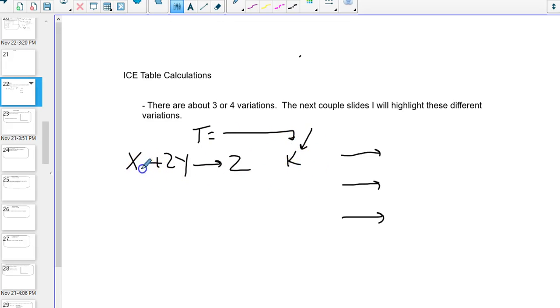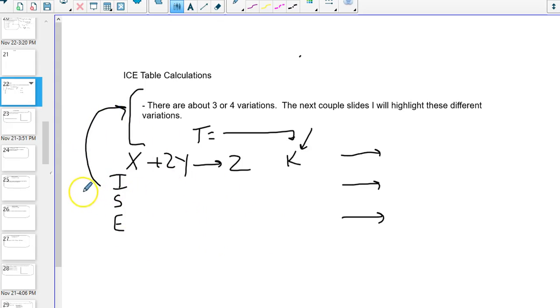Let's just say this is a solid, this is an aqueous, and this is... well, let's just go with all trackable at this point. So aqueous, everything's trackable. We want to go through the same process every single time. You're reading over your problem. It's very common for me for a lot of years just to have this ICE table. It's a holding place for information about the problem. It's really just a data table.